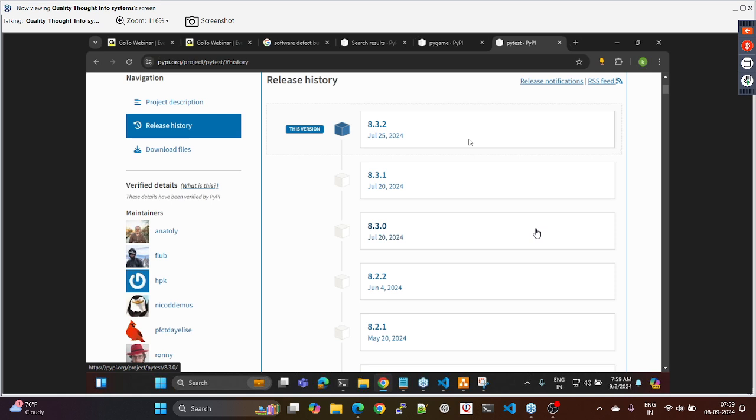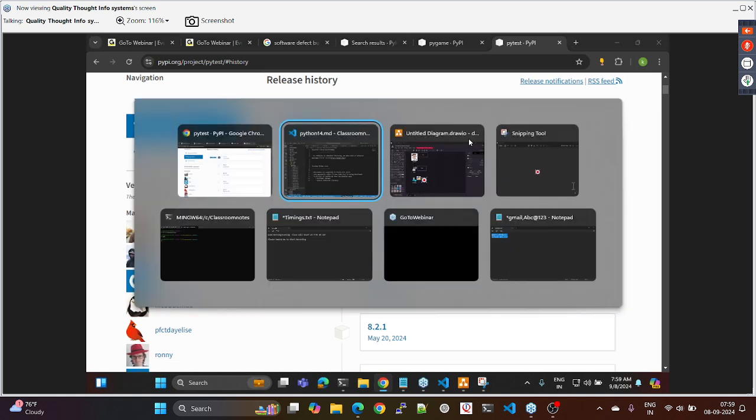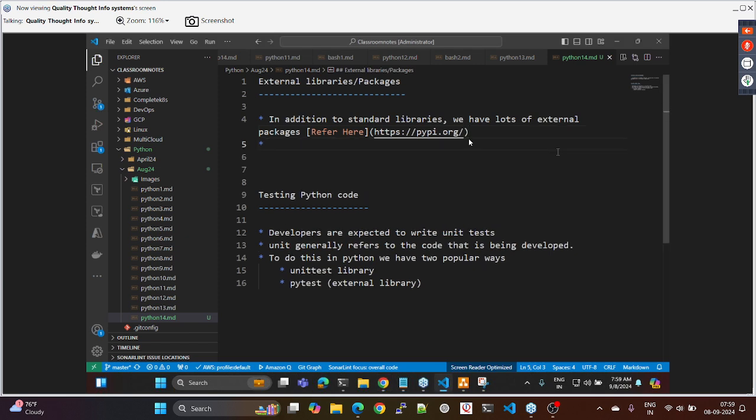Now, as a developer in my project, I might be using any version. Or I might have two different projects in my organization, where one uses 8.2.2 and the other one uses 8.3.1. That is completely possible.